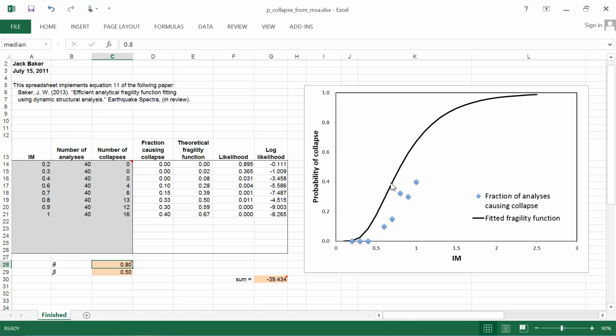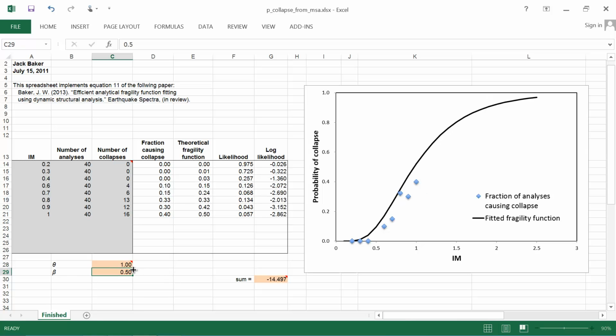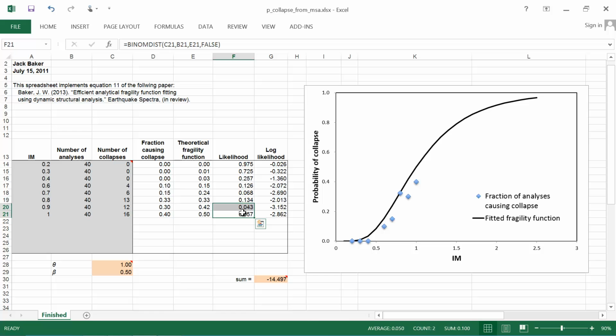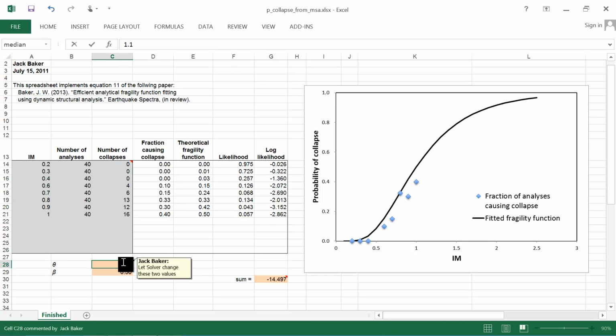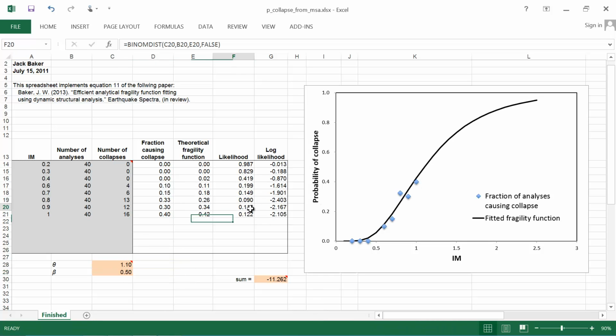So we had a theta of 0.8, and I can see that my fragility function is giving me too big a probability of collapse for a given x. So let me make that theta a little bit bigger, make it a 1, and I scoot this fragility function over. And remember, just a moment ago, I had kind of zeros for my likelihoods at these high IM levels, and now I have non-zero, saying, okay, for this fragility function, it's more likely that I would have actually observed that data. And if I move it a little bit bigger still, those likelihoods get even a little bit bigger.